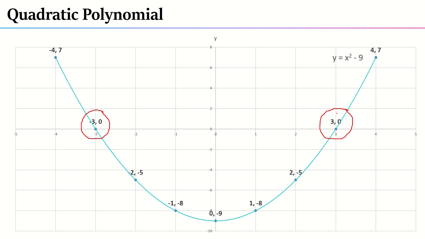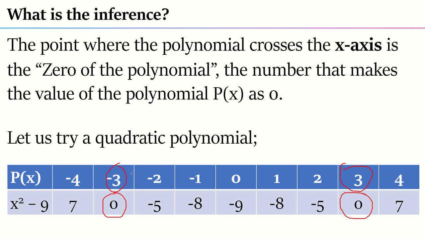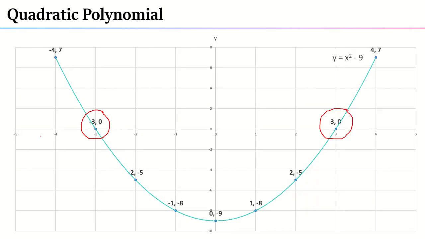This is not a straight line, this is a parabola. When you plot a linear equation, that is an equation with degree 1, you get a straight line. When you use a quadratic equation, a polynomial with degree 2, you get a parabolic shape. All the points are plotted, and where the value of x gives the polynomial value 0, that is the 0 of the polynomial, you can find that the graph crosses the x-axis.